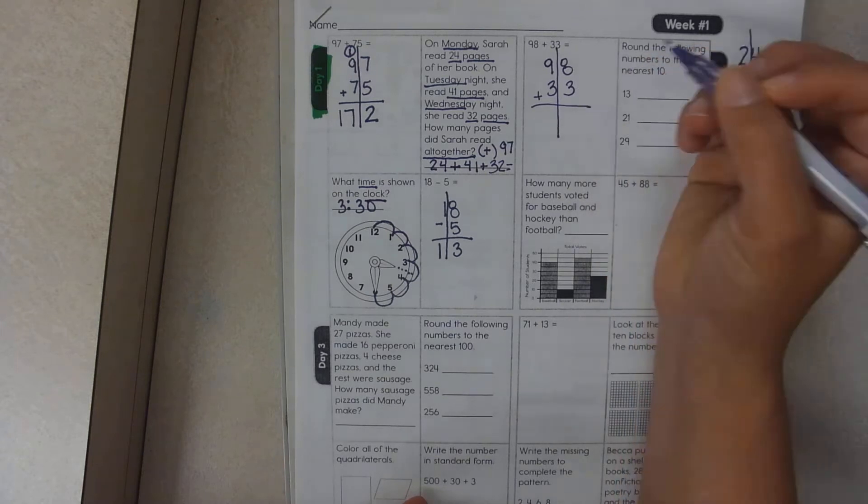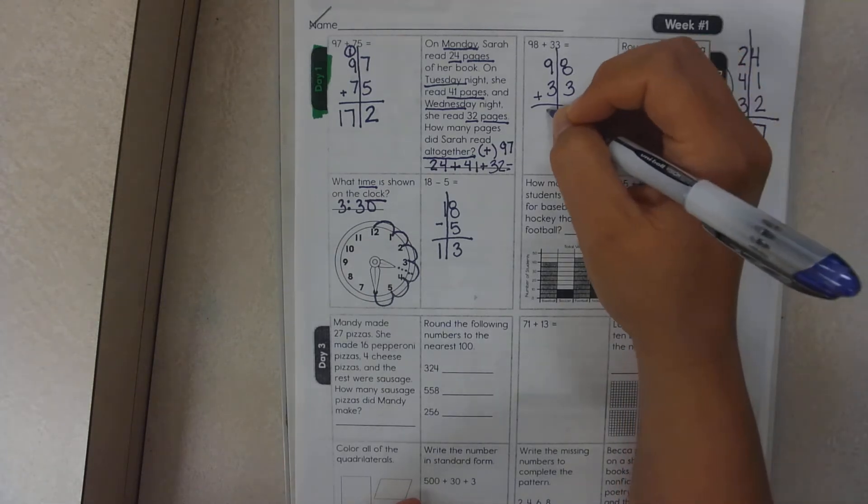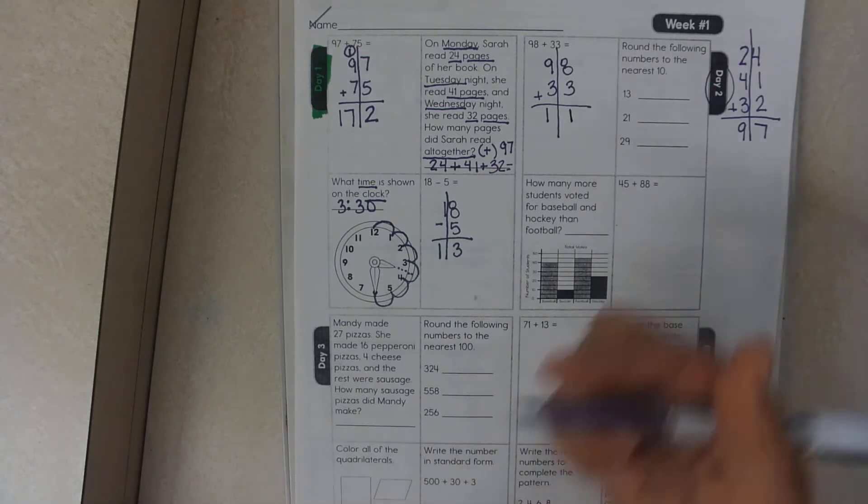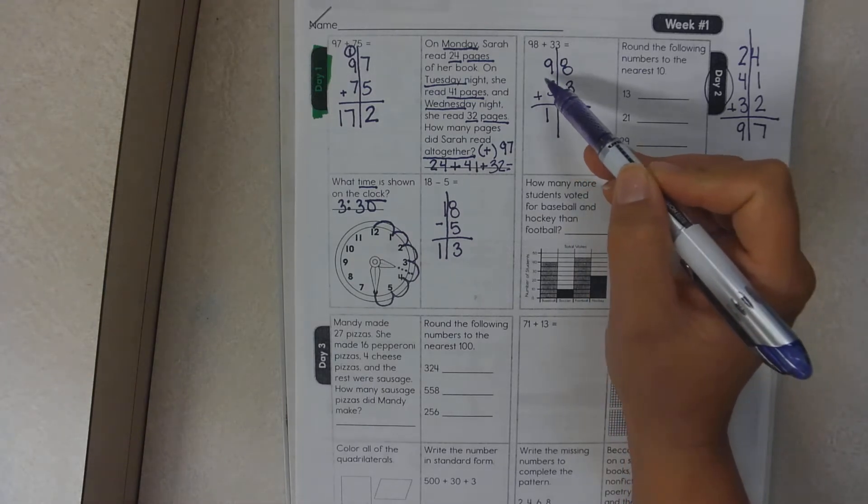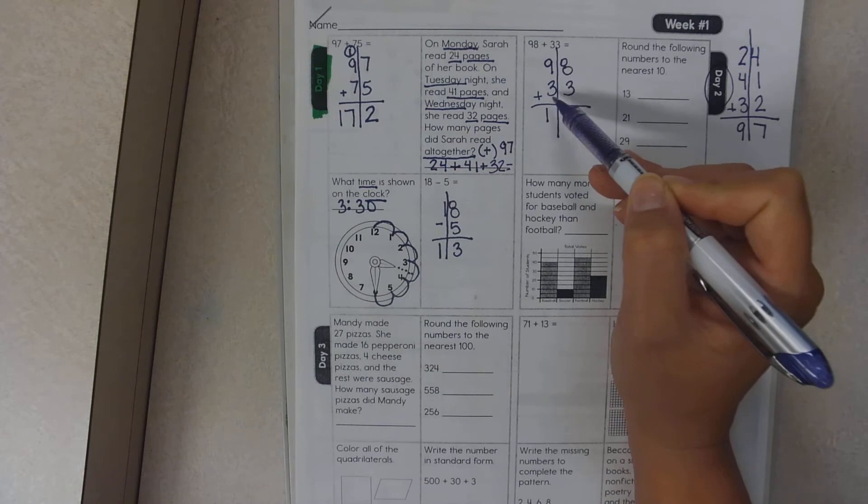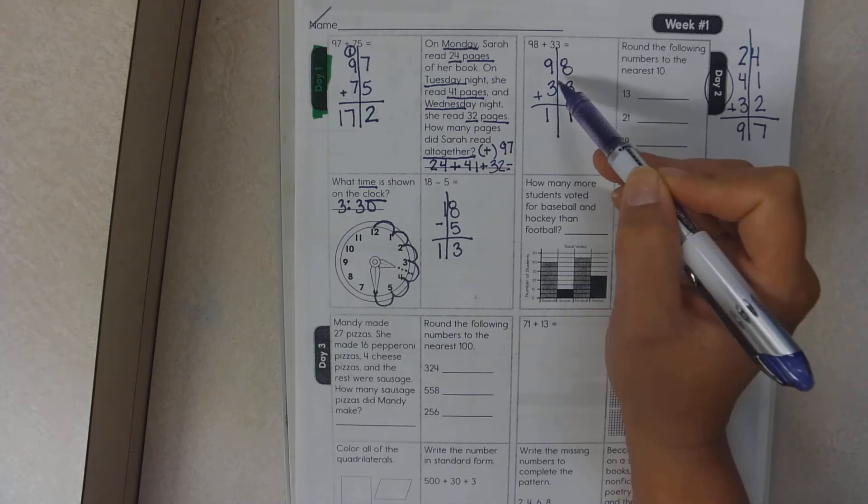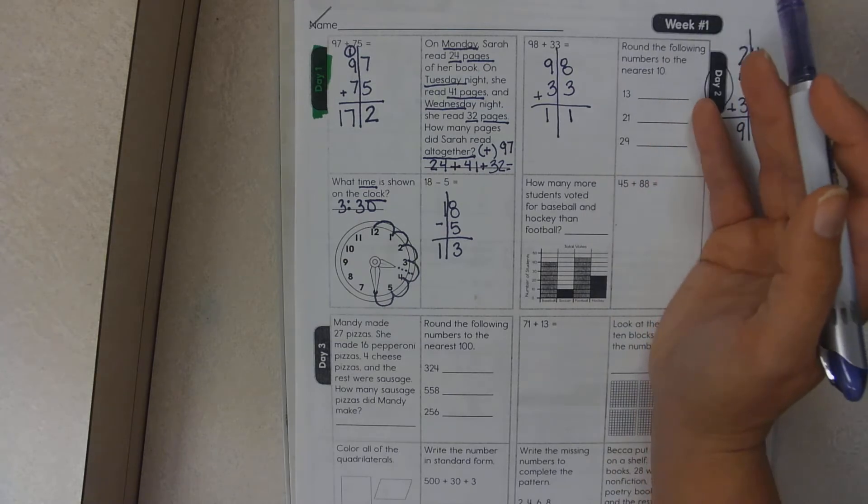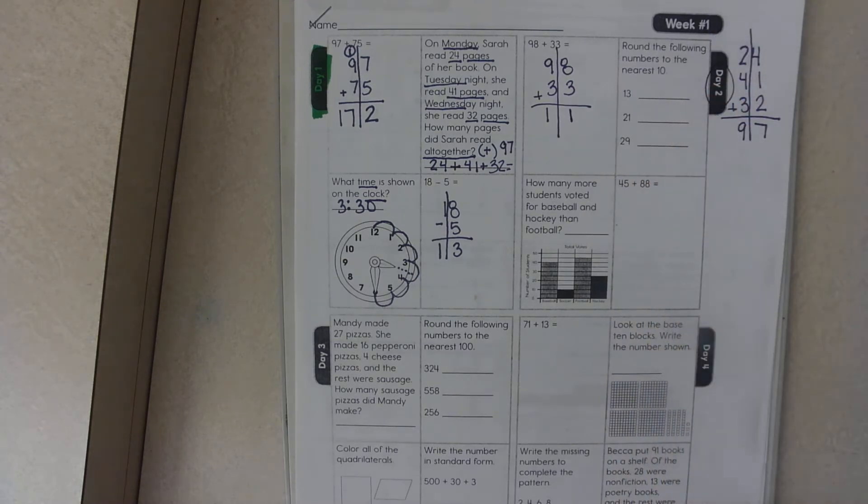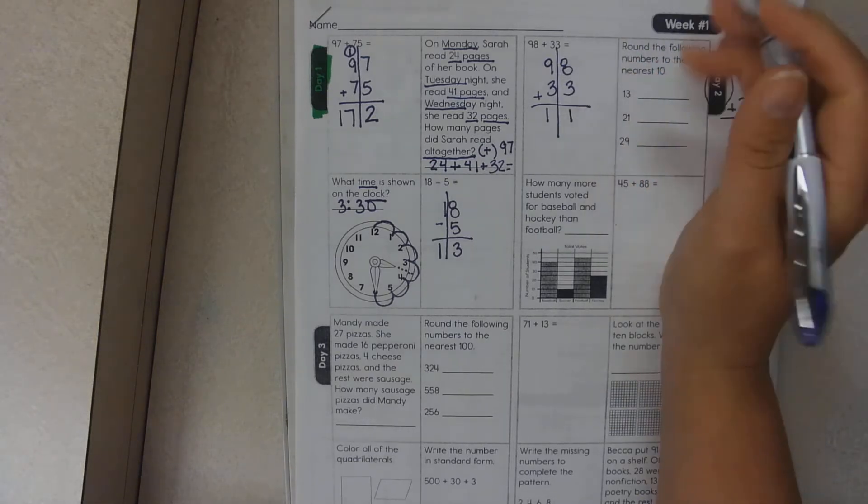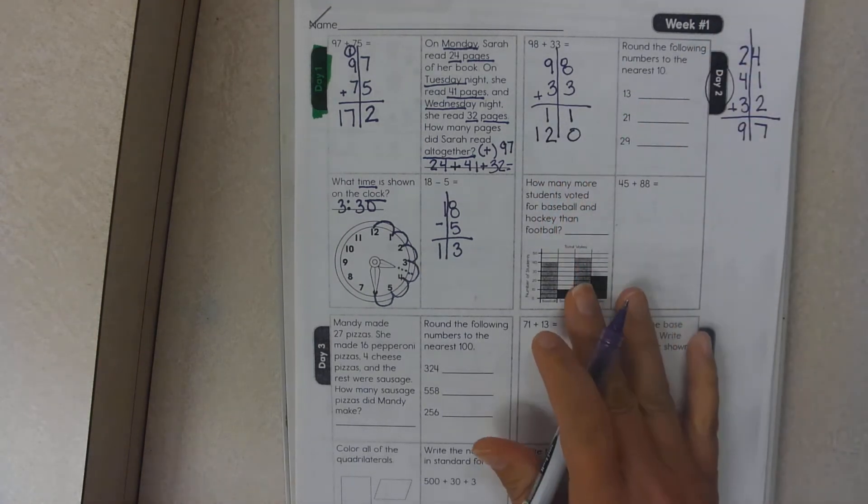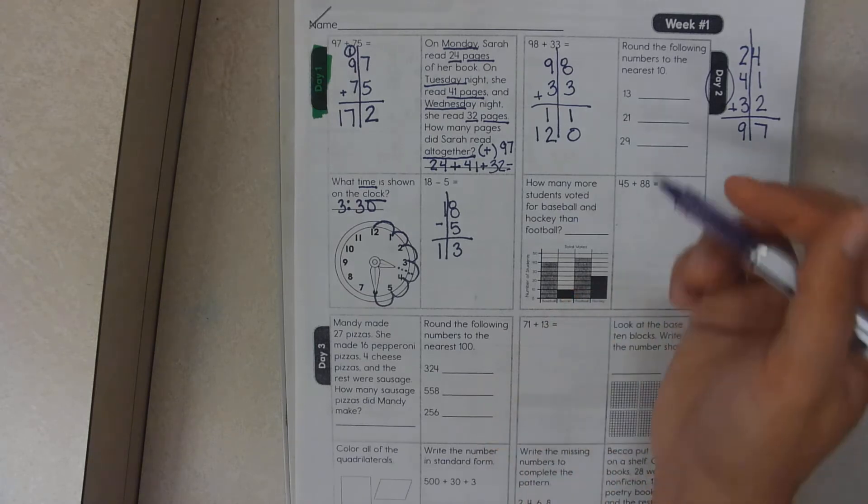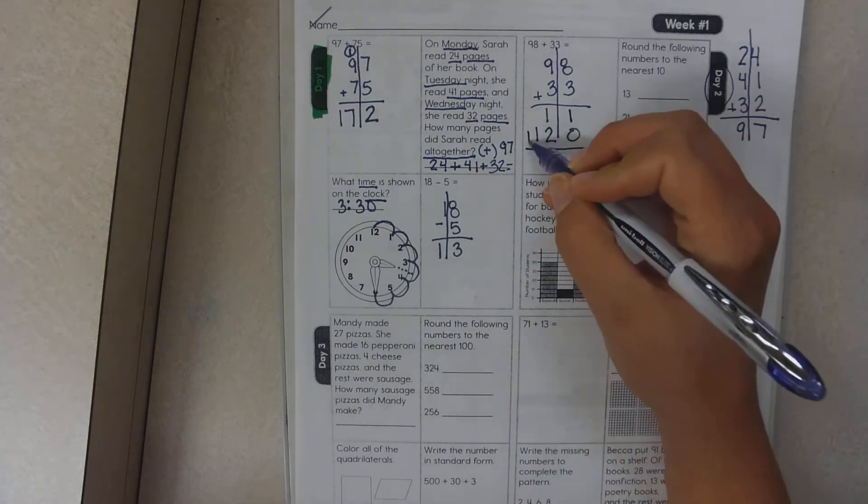8 plus 3. I know that 8 plus 3 is 11 and I'm just going to draw an 11 here. Then I'm going to go to this 9, but this 9 is not 9. This 9 is 90. This 3 is 30, so I'm going to add 90 plus 30. 90 plus 30 is—oh, I don't know if I can do that mentally. That's kind of scary, so I'm just going to add 9 plus 3. 9 plus 3 is 12 and add a 0. Do you see how I did that? Then, I add again.